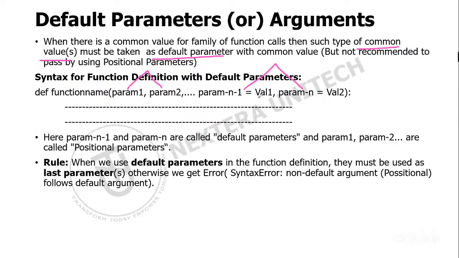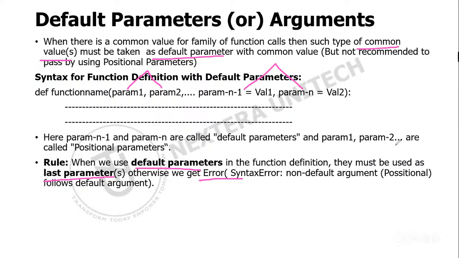But since I am coming up with the values for the rest of the two parameters, there will be default parameters. And especially when you are using these default parameters in the function, they have to be kept at the last position. Otherwise, it will raise some exceptions. The syntax error is what you'll get. You can also give a try when you are doing the hands-on, by changing the positions.